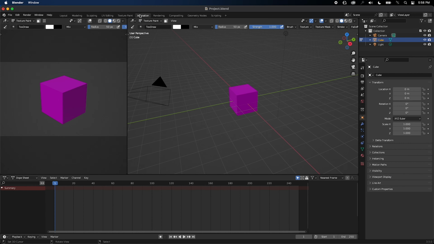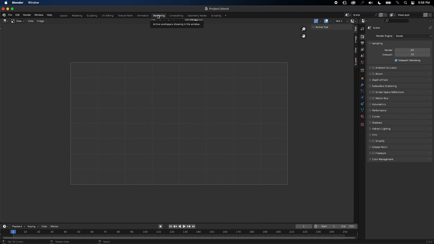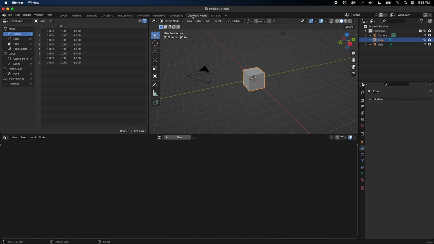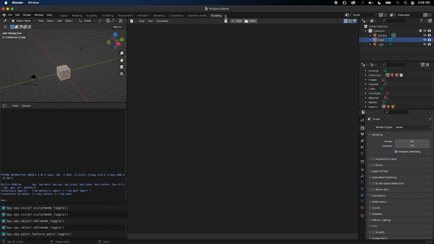If this is starting to feel overwhelming, keep in mind you don't need to know what every single editor or workspace is for, at least not yet. Most 3D professionals stick to a handful of tasks their whole career. Blender is so versatile you might never need to use most of it. It depends what you want to do. And as you figure that out, you'll have a better idea of which tools you need to spend time mastering and which you can safely ignore.